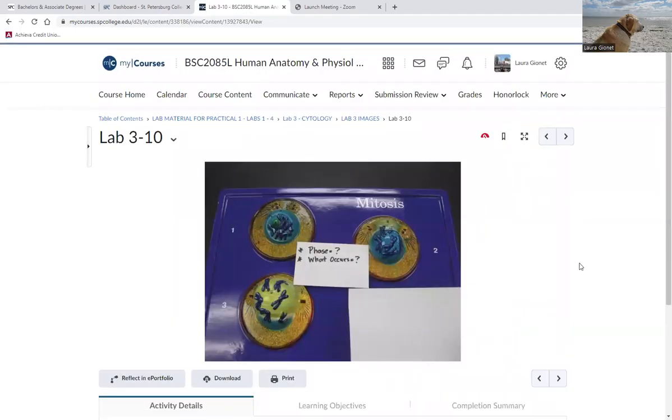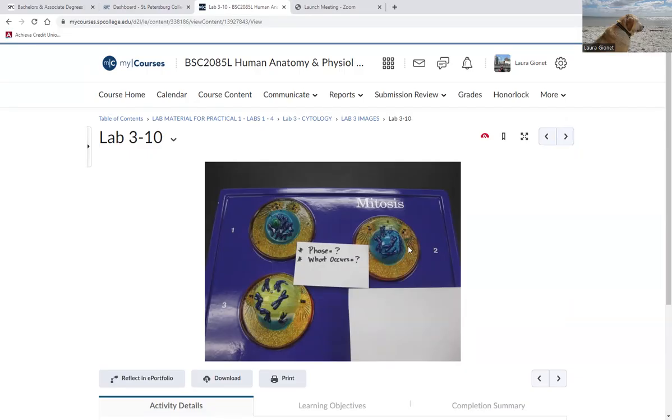Okay, this takes us to the phases: interphase, and our mitosis phases, prophase, metaphase, anaphase, and telophase. All right, so although we have 1, 2, 3 here, you would think those would be representative of interphase, but the lower right-hand corner of this great big, what I call cookie sheet model, will be your interphase. These phases 1, 2, and 3 are prophase. Prophase, prophase, prophase, 1, 2, and 3.